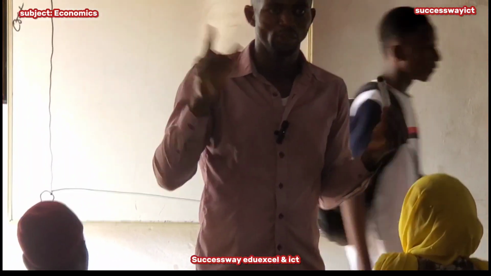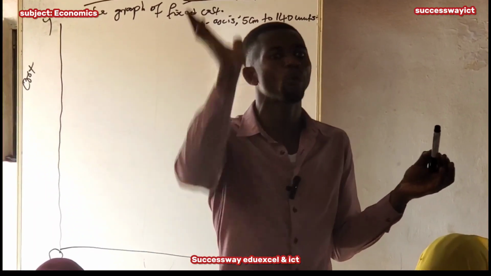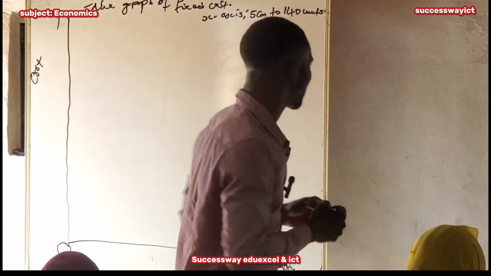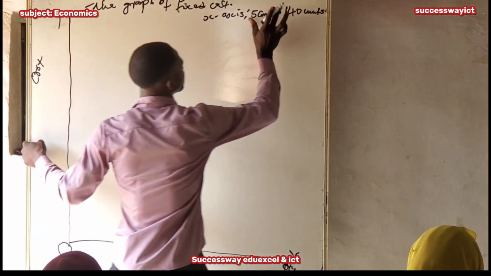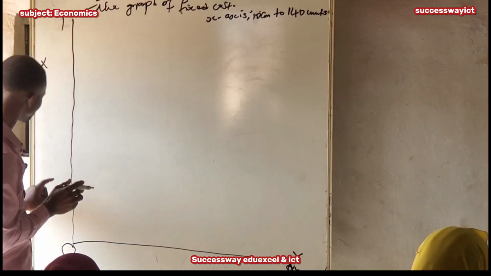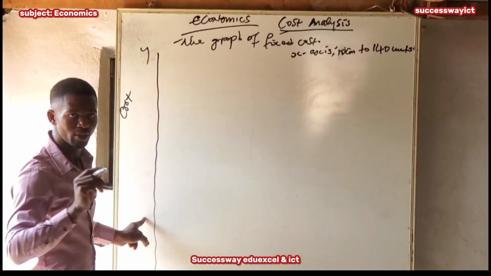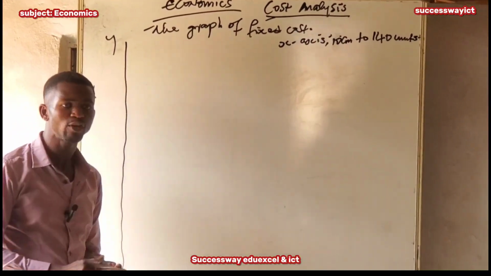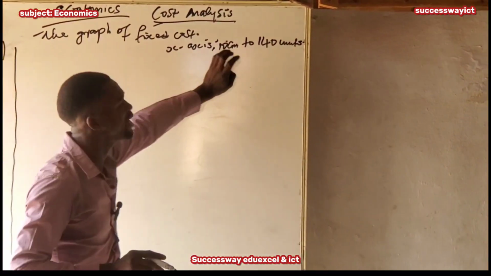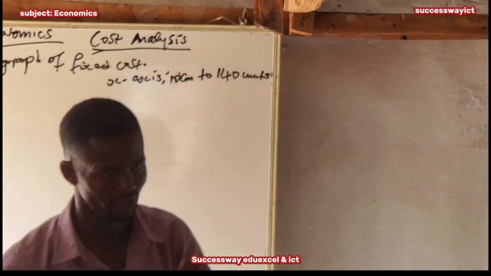No. Your fixed cost is uniform. So I don't need to waste time 5 cm to 2 units, no, before I count up to 140. Since it's uniform and it's just one, so I can make it straight like that. Exactly now. I can as well say let it be 10 centimeter towards 140 units. So if I measure on my meter rule 10 centimeter, I will have 140. Exactly now. That is 140 units to represent what? 10 centimeter. Exactly now. I can only do this for only fixed cost. On the variable cost, the scale needs to what? Change.